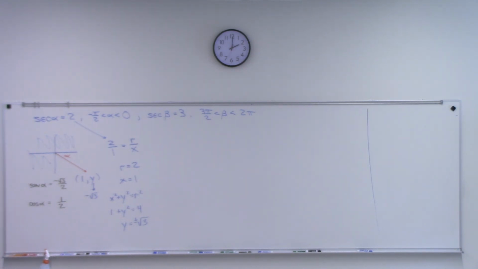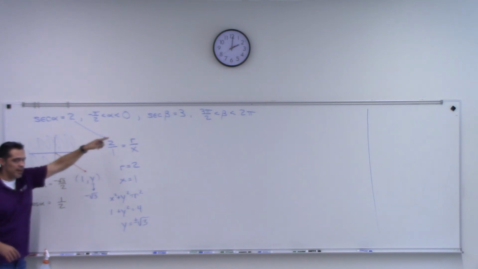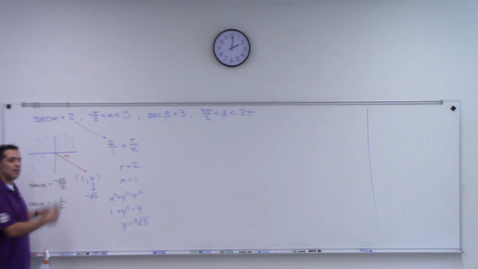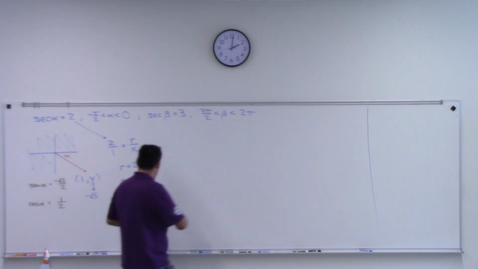That, by the way, is one of our common angles. You can tell by those answers. But that's not really relevant, because if I change that problem to a different number, like 3, then it's not going to work the same way. So we need to understand this part, right?